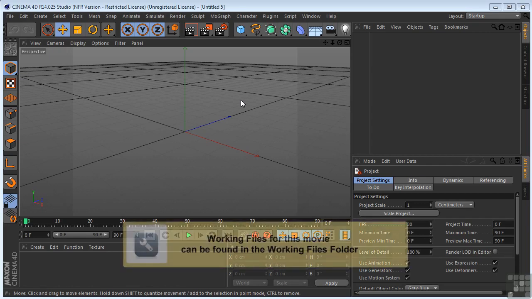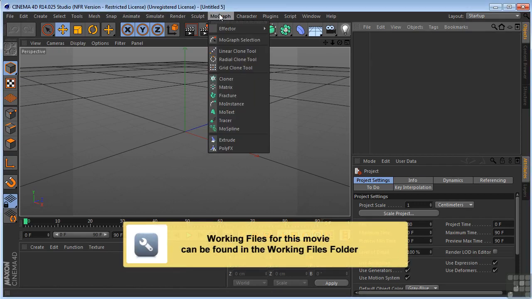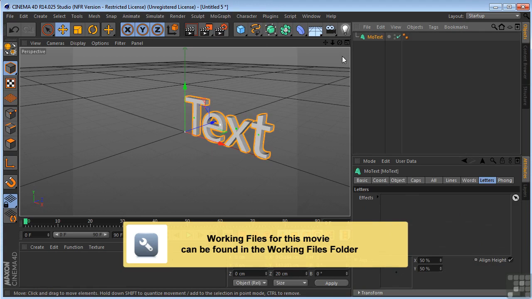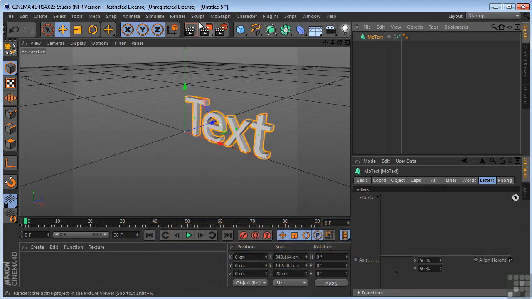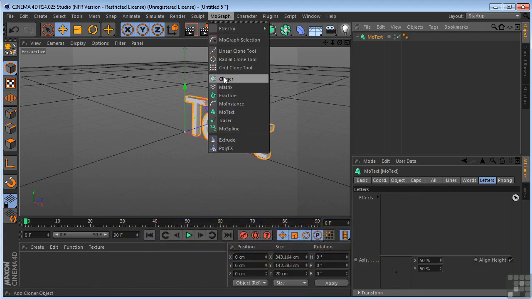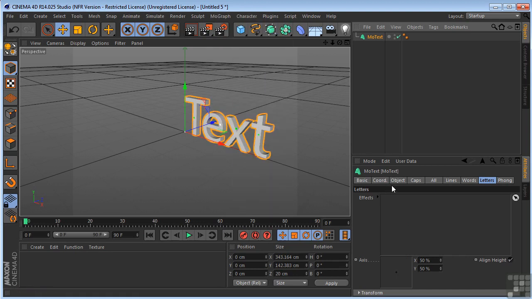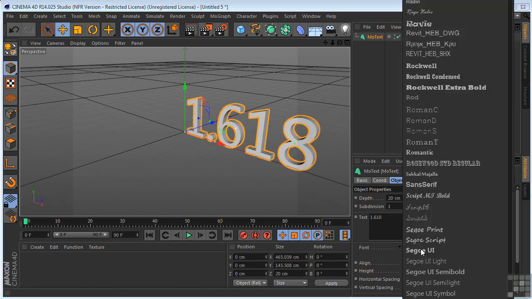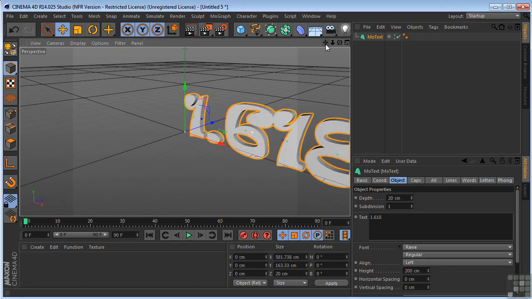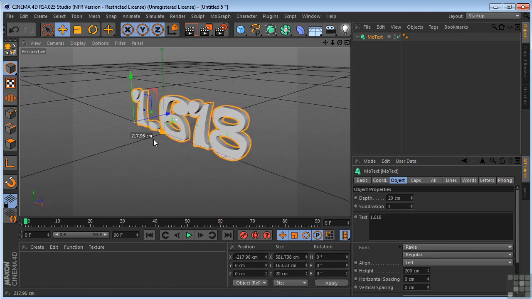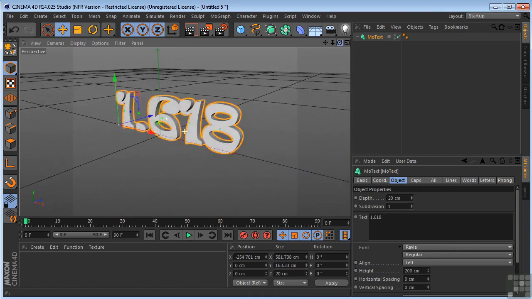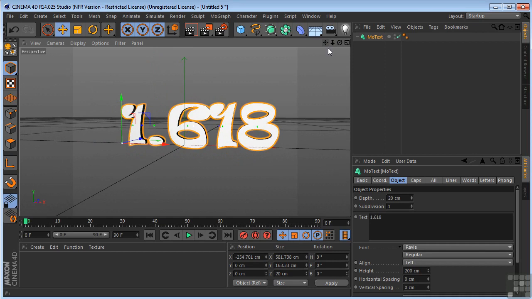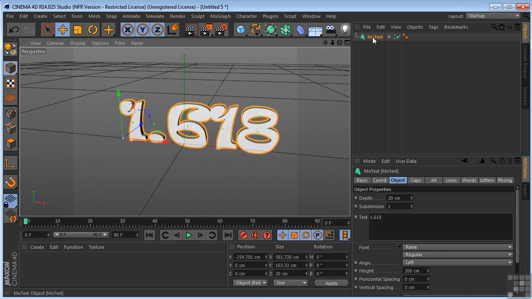So now let's take a look at Motext. Now this is a Mograph specific text object that works with all of the objects and effectors in Mograph. What we can do here, we can go in and we can put in the text that we want. We can choose a font. And this will allow us to apply effectors to this text object without having to do any additional work. So it's a really nice piece of the Mograph module.